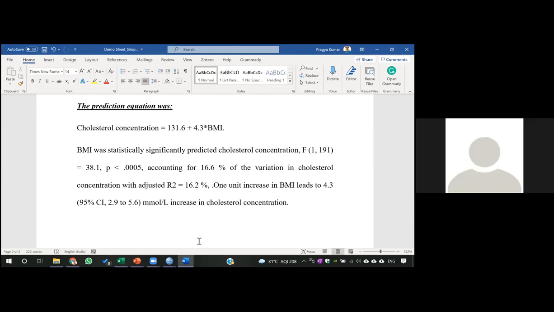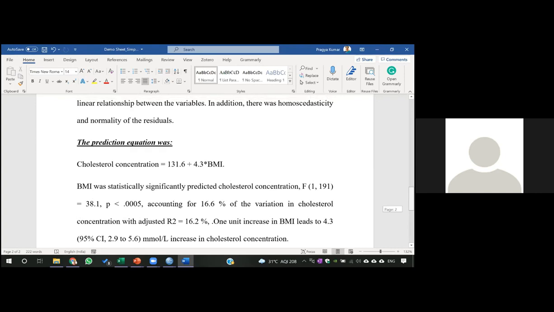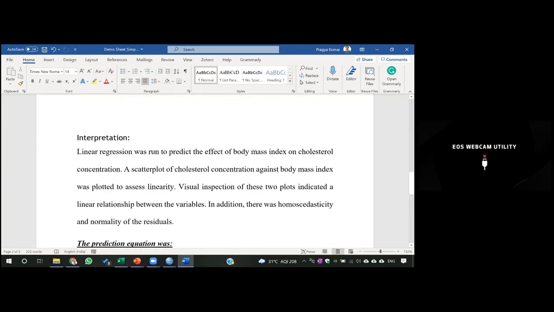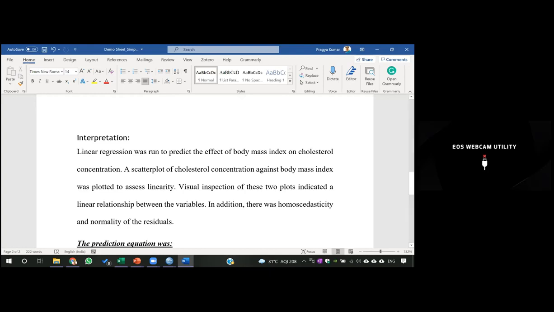And the first assumption of linearity, if that is not fulfilled in any way, we will not be able to progress with this. There are other ways, like a partial regression plot, to solve that, but we are not going into them. It's better to have more samples, because that problem comes when you have a small sample size. So for linearity, it is best to have a greater sample. Then definitely it will be linear.